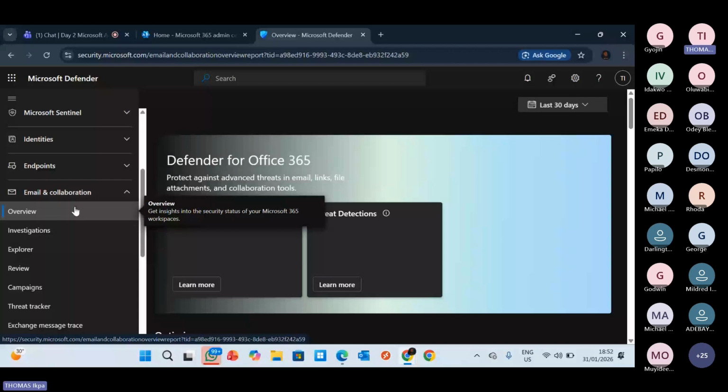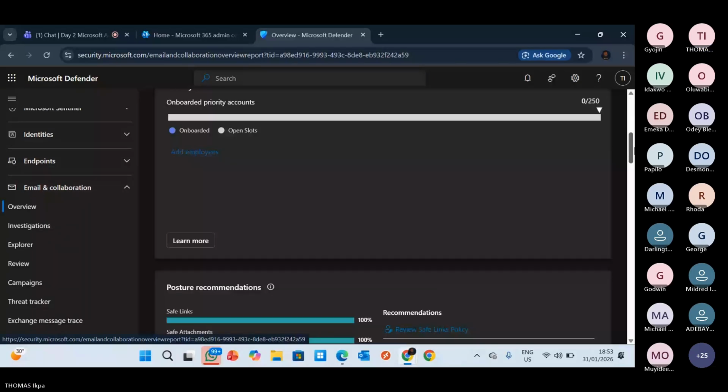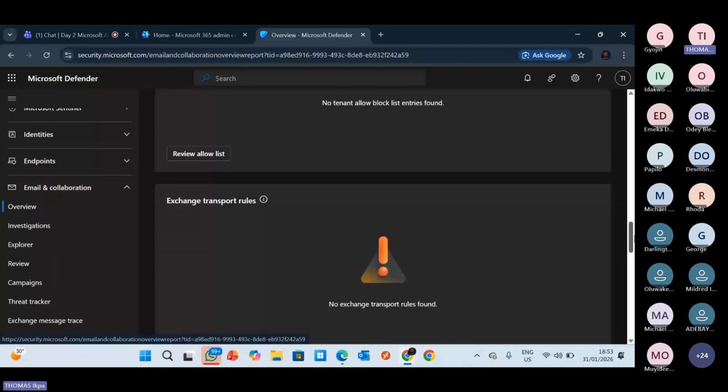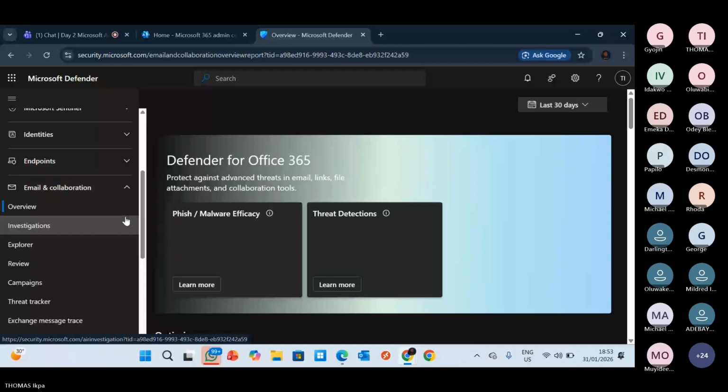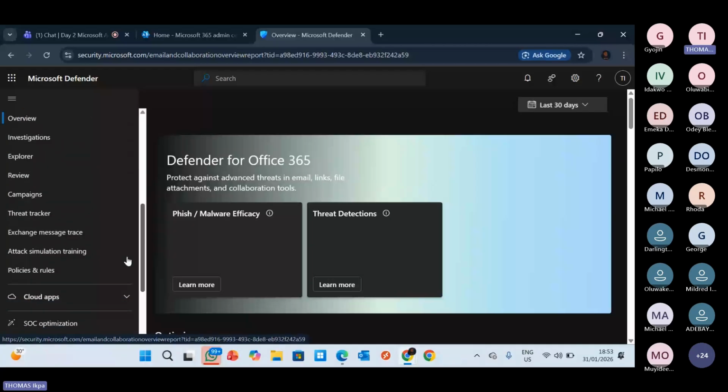Right. So now, as you can see here, we have campaign, threat tracker, and Exchange message trace. Message trace is for when you want to know what happened to an email.